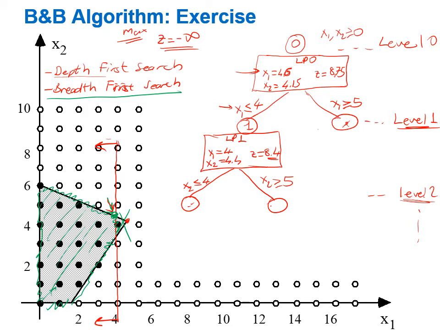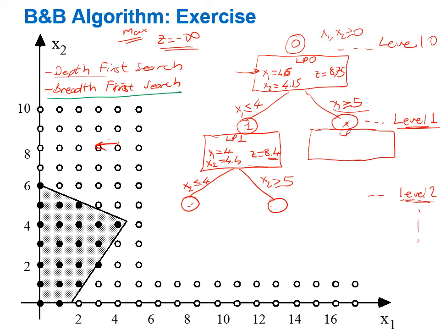And what happens? What is the problem that we are solving on this side? Remember, on this side we implement this constraint. Do we have x1 less than or equal to 4 on this side? No. So it means that we have this feasible region in LP2, plus this additional constraint which says that x1 is greater than or equal to 5. It should go from here. This is 5, and it is greater than or equal to 5. And as you can see, this feasible region and this constraint do not intersect. What does it mean? What is the optimum solution at this branch? There is no solution. It is infeasible. The LP problem is infeasible.